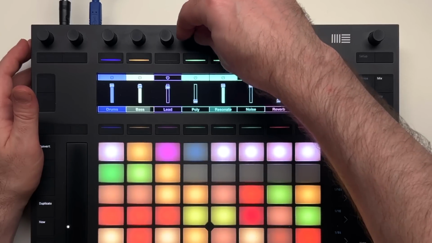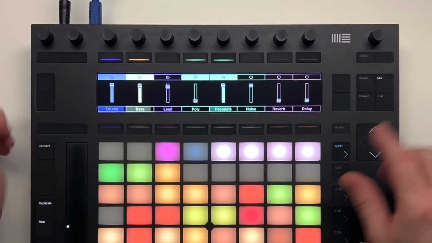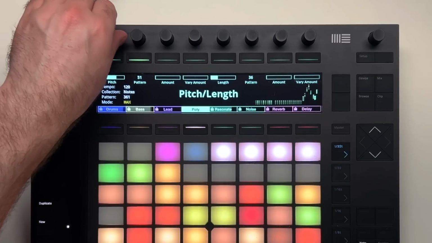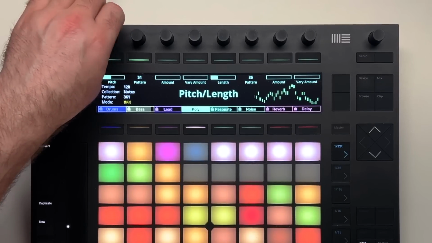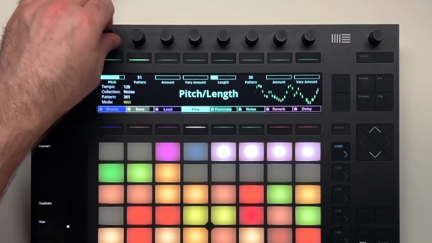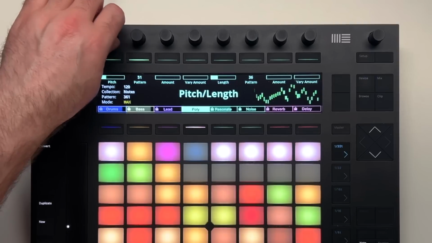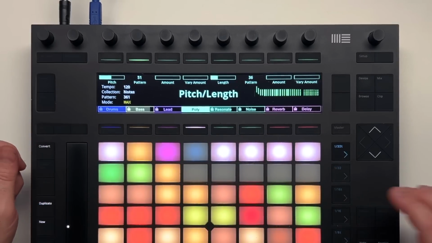The sends are all pre-fade, so you can just have pure send and no original signal. So you can get some really nice effects by combining these engines with the resonator.